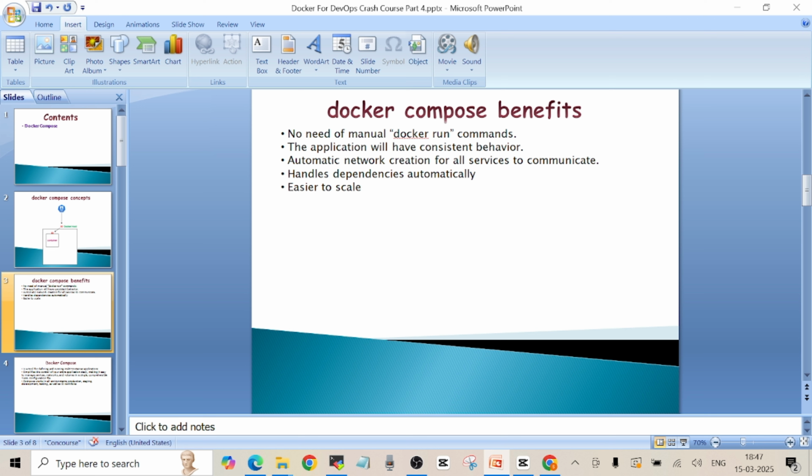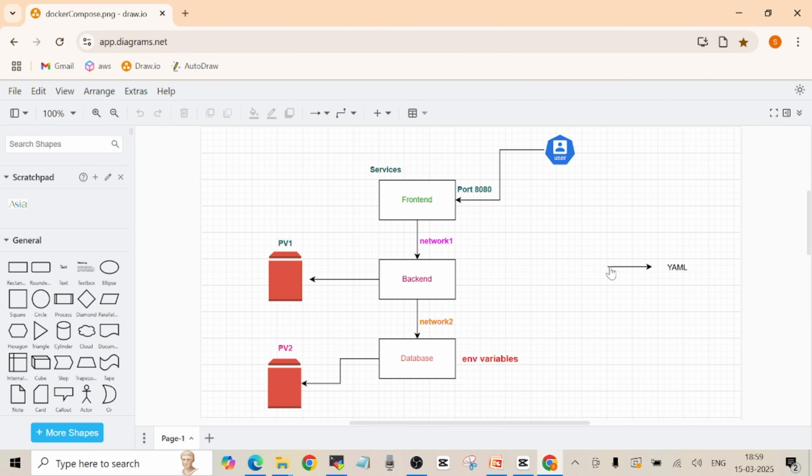Then handles dependencies automatically. So let's go back to our diagram. In this example, if you see, we want this front end to talk to backend, and the backend should talk to database.